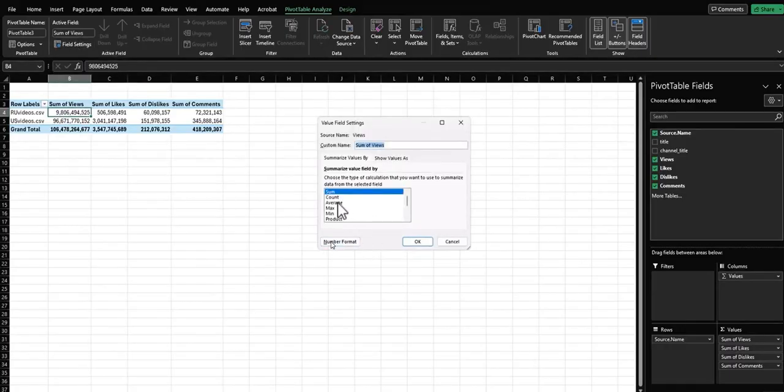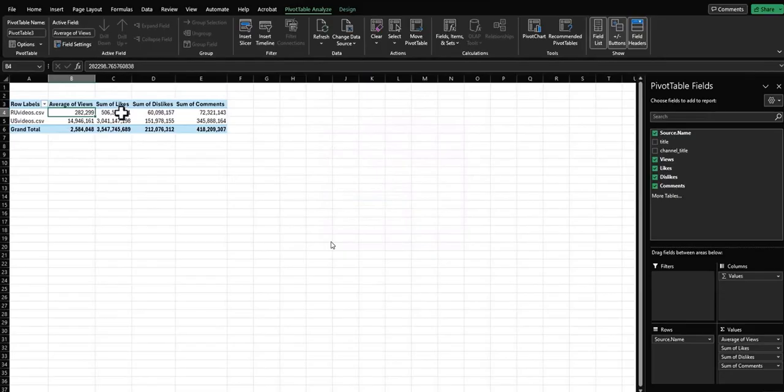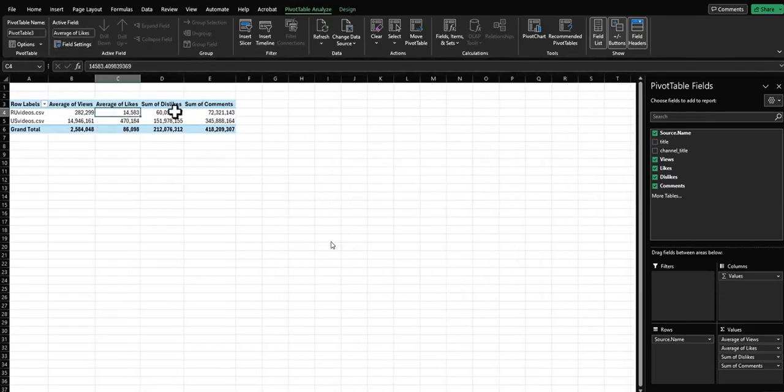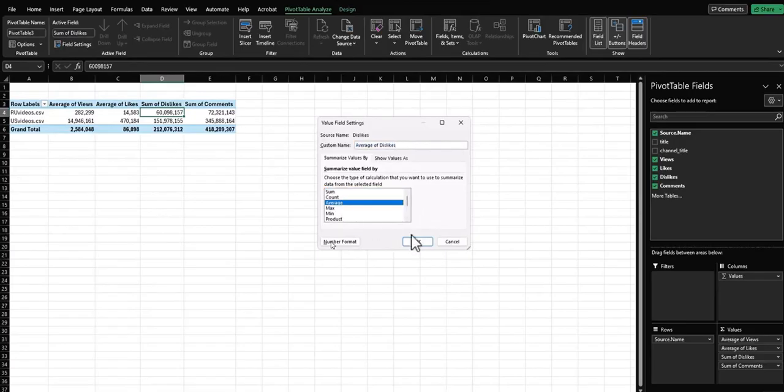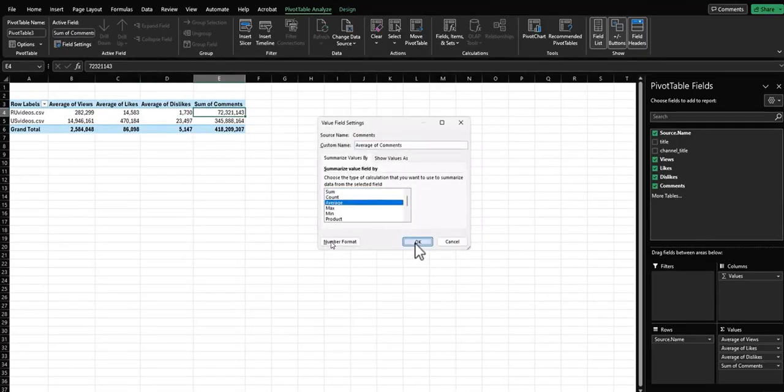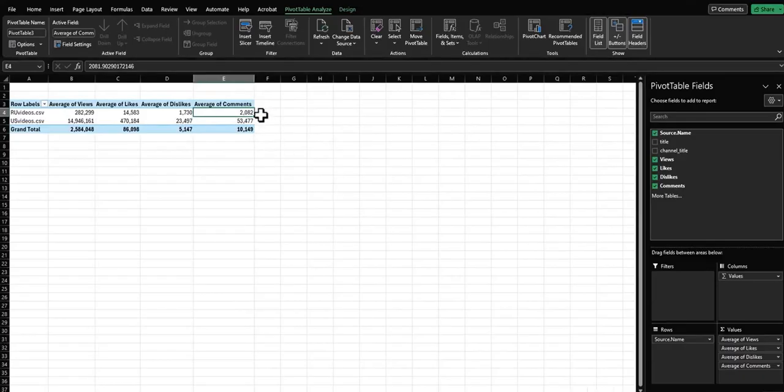And so we can just change them from being sum to being average. Each one of them we can change to average. Here we go. And so now we get to see the average views, likes, dislikes, and comments for each one of these.